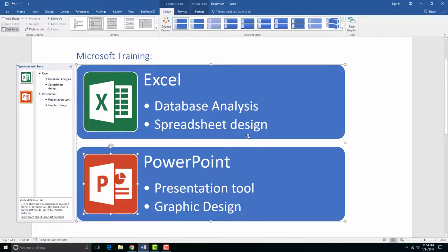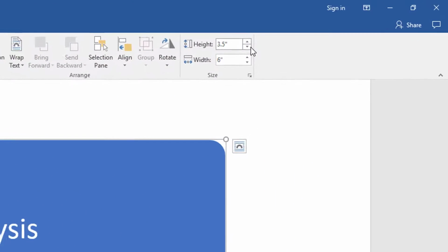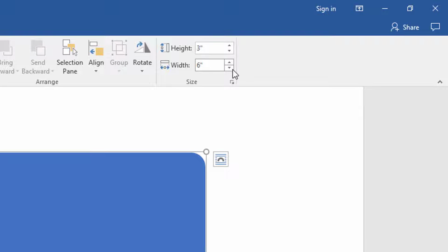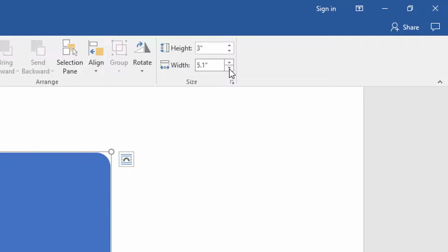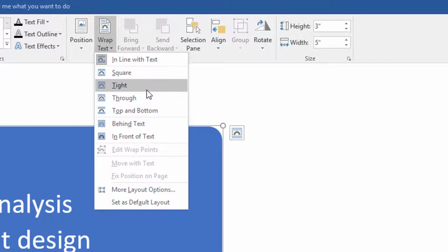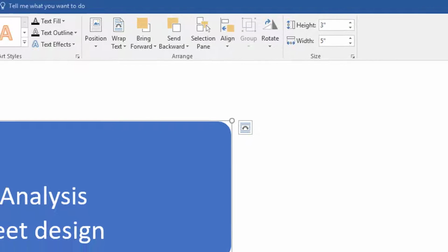All right, then you can also change the height and the width of the diagram, so the SmartArt that we did, under SmartArt Tools, and then the Format tab. And we're gonna format this as 3 inches in height, and let's say 5 inches in width, to make that fit into our document. So that's how you change the SmartArt height and width. And then you can also choose the wrap text. So now that I've got the diagram highlighted, I'm gonna choose top and bottom. Okay, so I block it from the top and bottom.